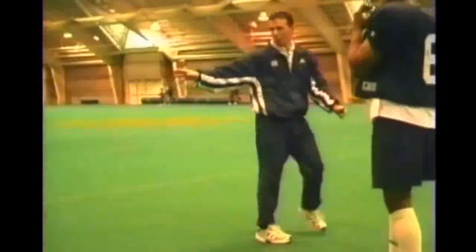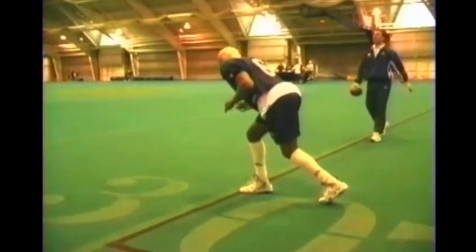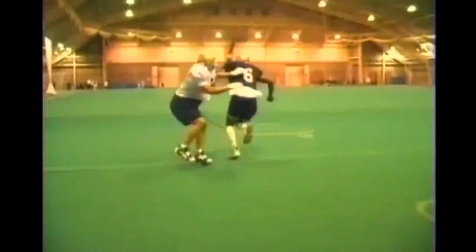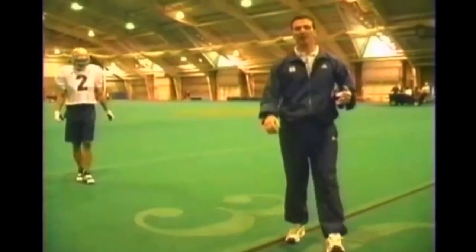Okay, this is going to be a rolled corner, and we're going to use a stick release. Attack his technique, or attack his outside hand. All right, here we go. Hard. Set, go. Attack his outside, punch, get inside. Good. Okay, nice job.